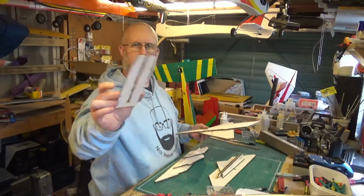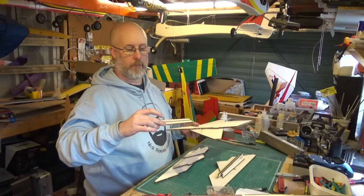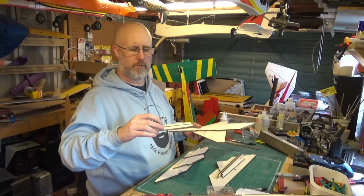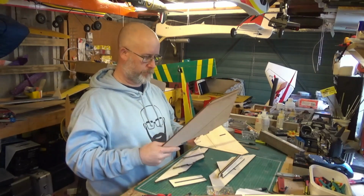Also in the kit there's a piece like this. This is a, what should we call it, tailplane to wing fairing. It's like the top deck of the fuselage in between the tailplane and the wing.